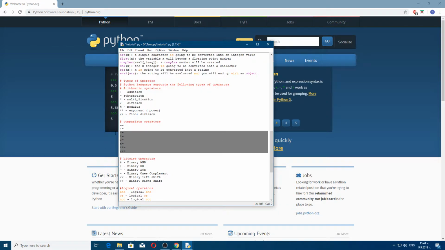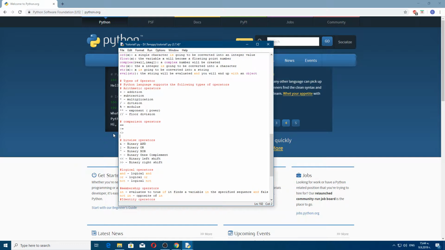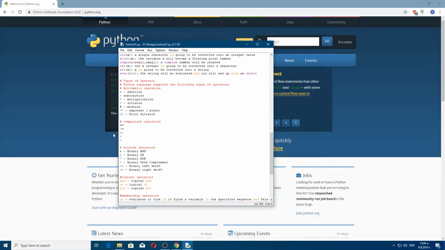Sorry, I actually wrote them wrong, so I'll just do them again. If the values of two operands are not equal, then the condition becomes true.